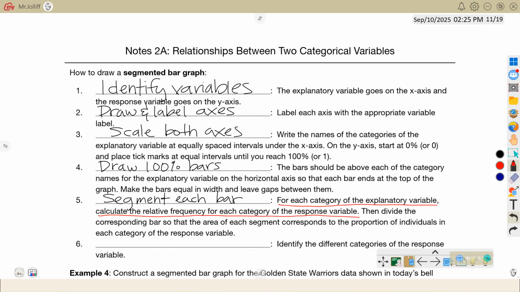So when I'm doing these relative frequencies, I should be using a row or column total and not my sample size as the bottom of my fractions. That's the hard part. That's the part that's going to take practice. Once that's done, I just need to write a key. We need to color code them just like we did for the side-by-sides for our warm-up.